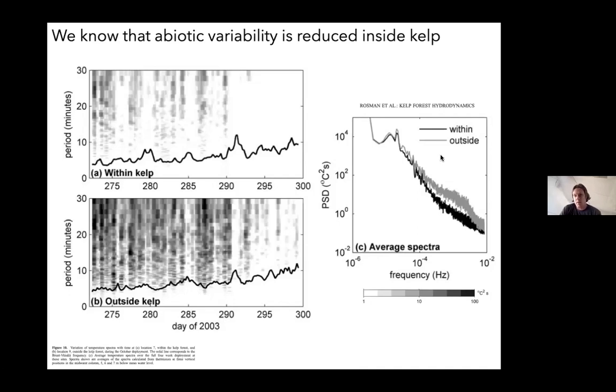And this is also shown on the right panel here, as the result of Fourier transforms of temperature signals inside and outside the kelp. I'll draw your eye again to this comparison in the higher frequency section, to the right of 10 to the minus 4 hertz, where the outside-the-kelp line, this squiggly line, is above the black line, basically showing higher variance. There's more temperature variation outside the kelp than inside the kelp.